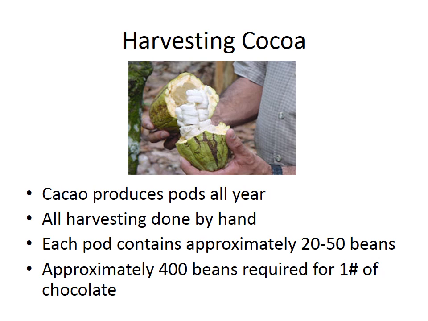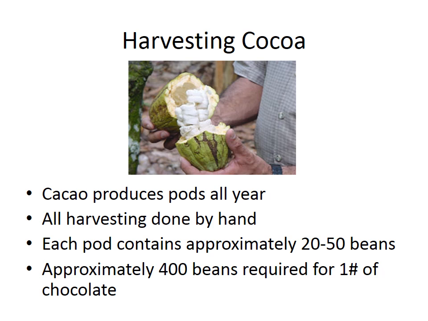When cacao is harvested, here you can see them opening up the cacao bean. This is a criollo bean. So when they're opening that up, you can see those nice big wide pods that are the big seeds inside that pod there. It kind of looks like a corn cob. All harvesting is still done by hand.